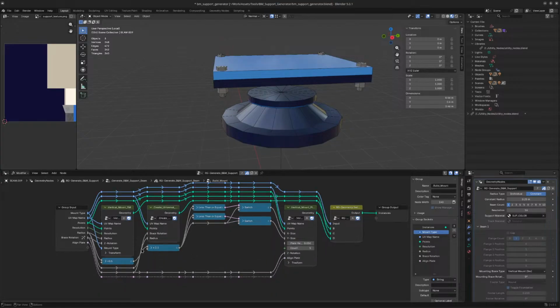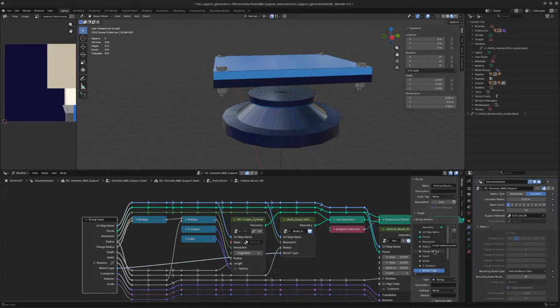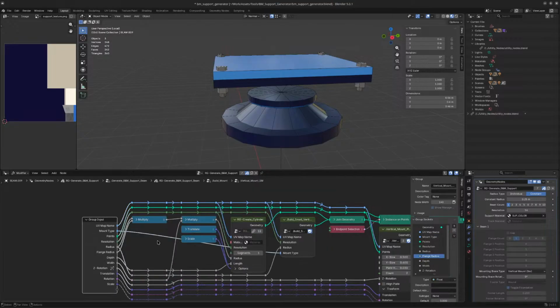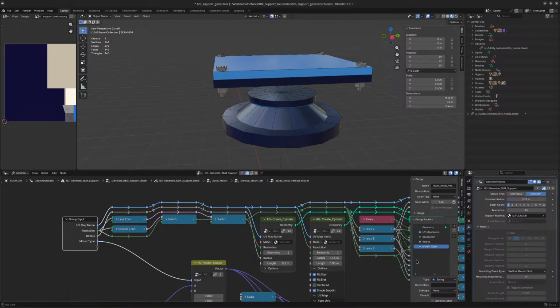Alright, you're going next to UV name. Above. Copy that. Move that there. Attach that there. You're going above.